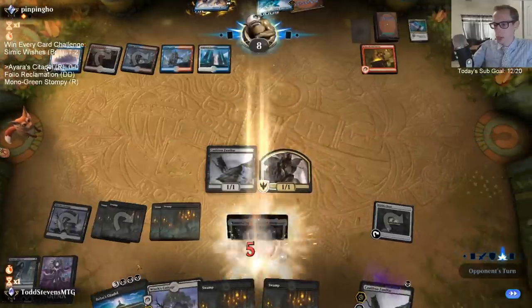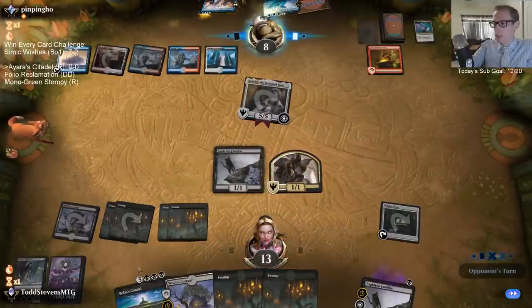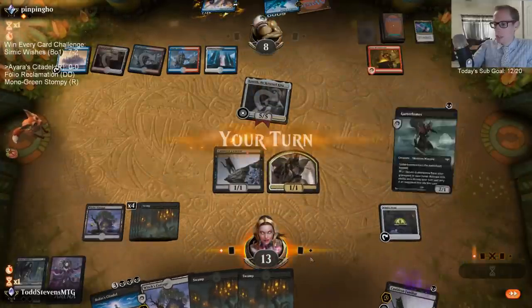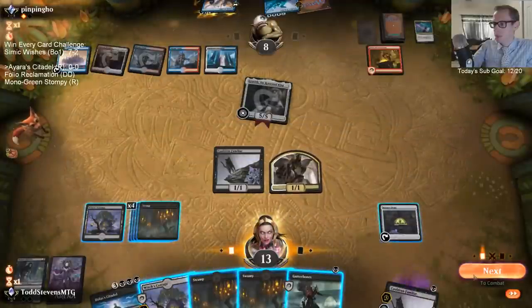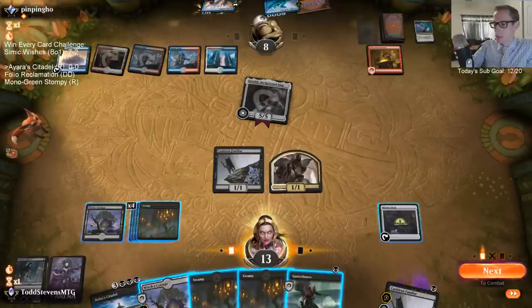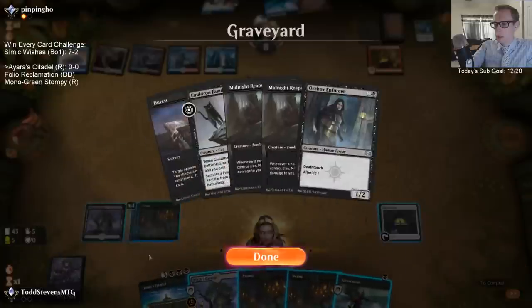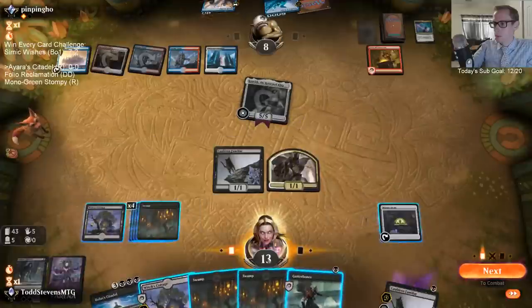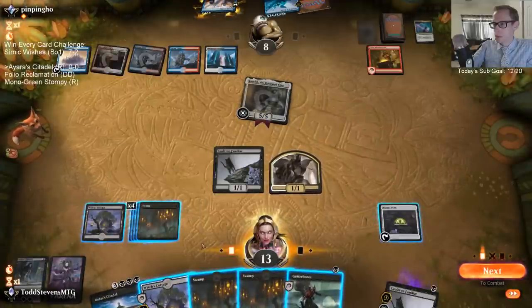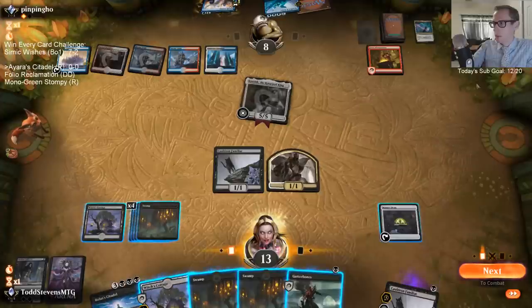I obviously want to save life for Citadel. If it didn't have trample, I would be fine chump blocking. I guess I want Enforcer. And what an amazing turn.